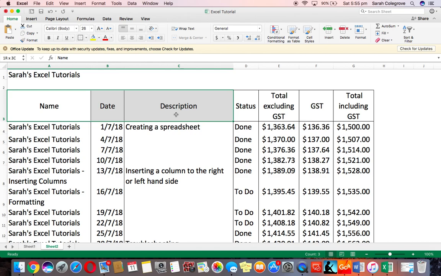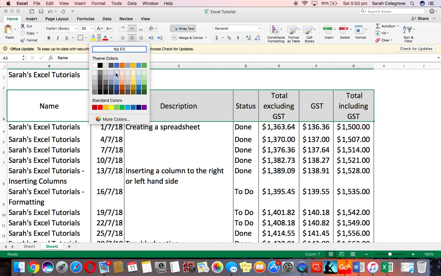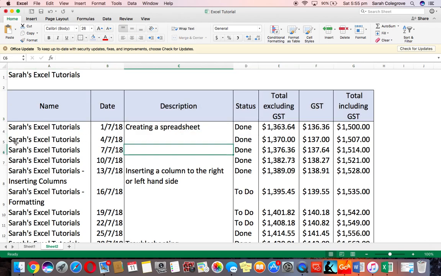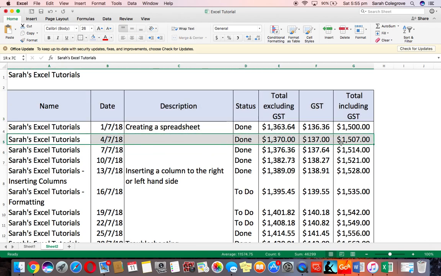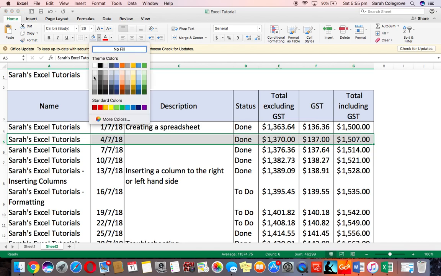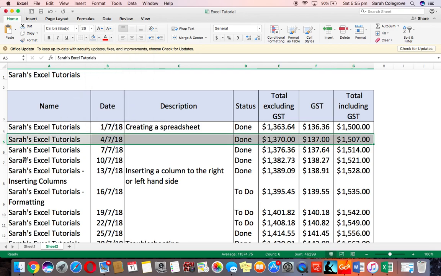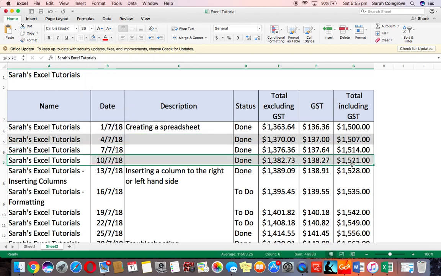The other things you can do to tidy up a spreadsheet, just to make it look a bit nicer, you can put in some colours if you want to. If you really want to differentiate, say, every second line for some reason, just again to make it a little bit more readable, you can grey out every second line.